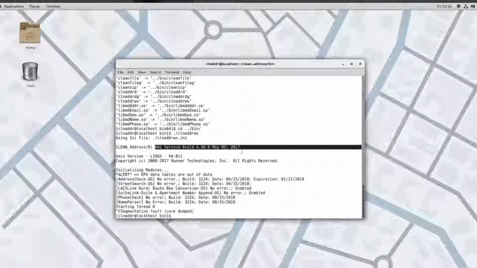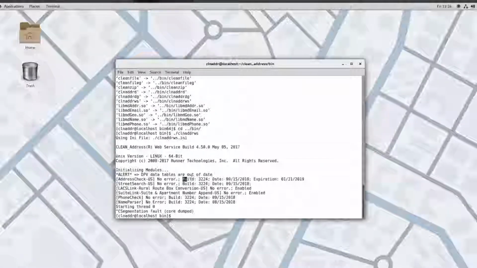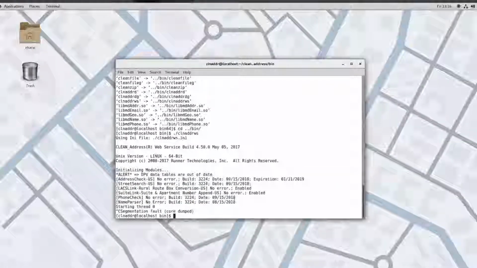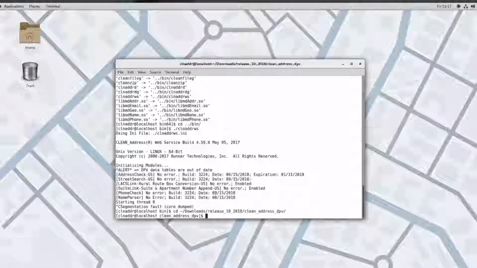We'll essentially double check, make sure that the version is right. So again, it will overwrite whatever version of Clean you have installed. That means if you're running 5.0, it'll go back to 4.5. We confirm that. And then we confirm the build date and that the DPV files are aired out right now. So we're going to go back to the downloads folder where the DPV data file is staged right now. And normally this directory doesn't contain any kind of installer.